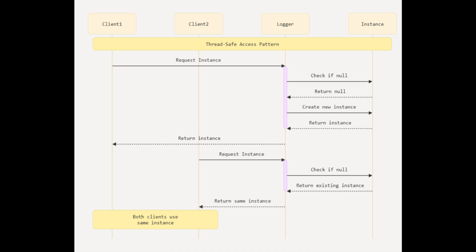Now the second client makes a subsequent request. As we have one, the system returns the existing instance instead of creating a new one. And the final point is the null check, which ensures thread-safe creation of the singleton.